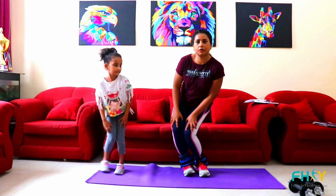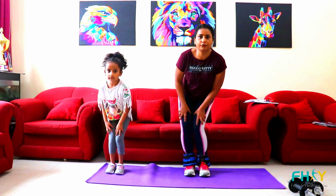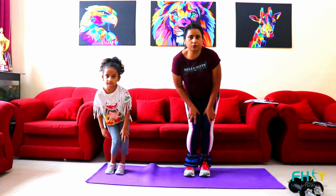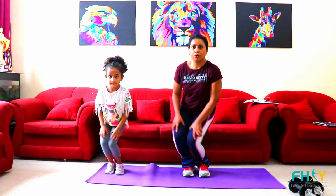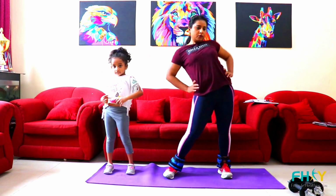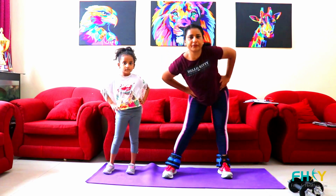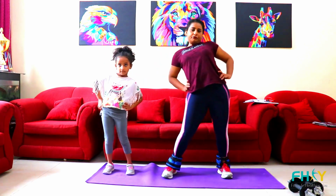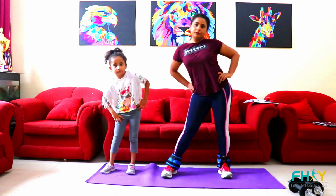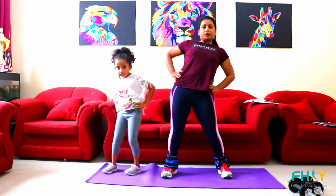Let's do a knee rotation. 3, 4, 5, reverse, 1, 2, 3, 4, and 5. Let's do our hip rotation. 1, 2, 3, 4, and 5, reverse, 1, big circle, 2, 3, 4 and 5.